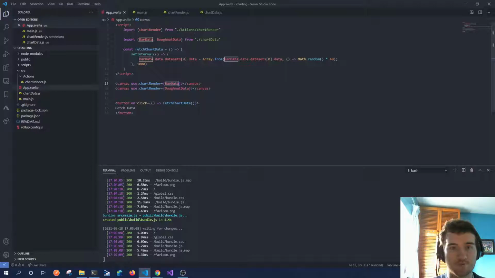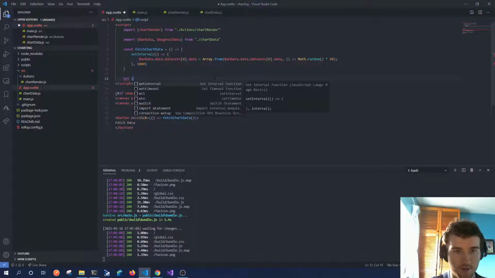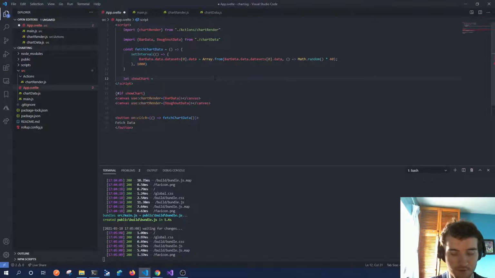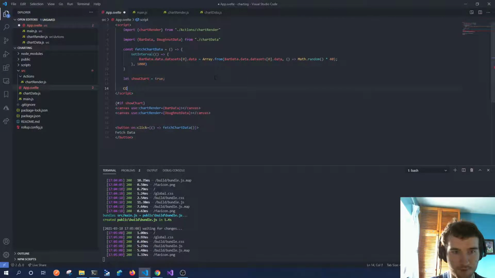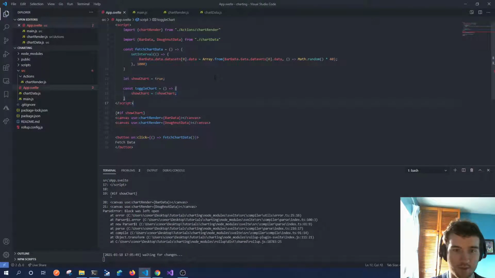So let's wrap an if statement, if show chart, and create a boolean up here, show chart equals true. Let's create a function called const toggle chart, which is basically just going to toggle the chart's visibility.